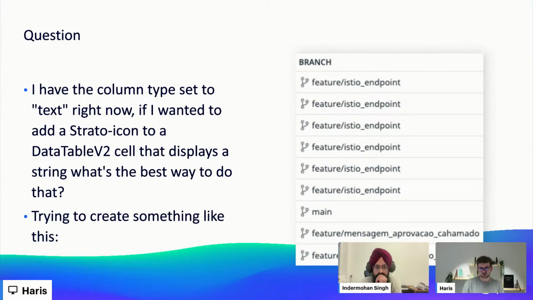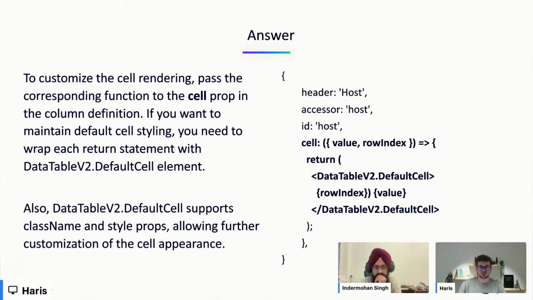They've asked, what is the best way to do that? On the right side, we can see the example of what they wanted to do. You can see the small icon branch, and they wanted to implement the same way in the custom app.